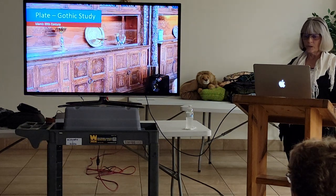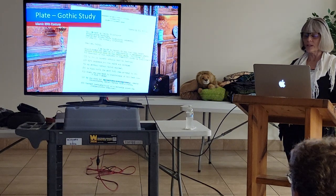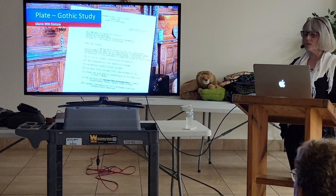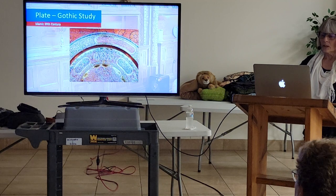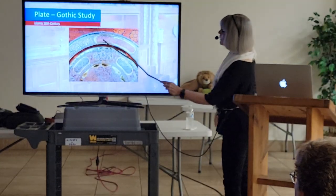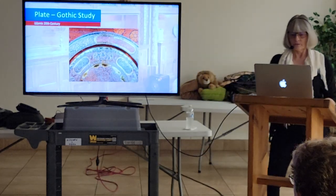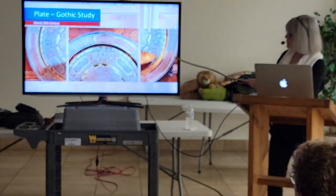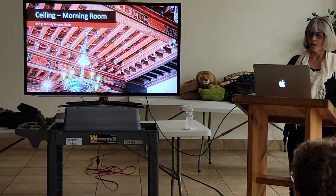So according to Richard Felty from Hearst Castle, he wrote to USC's Islamic Studies Department for a translation, and they did provide us with the English text. And the phrases are on the borders of the plate. So here you can see them right here, and they're facing that way. Right here, there are a few more on the sides, and then again right here on the side.